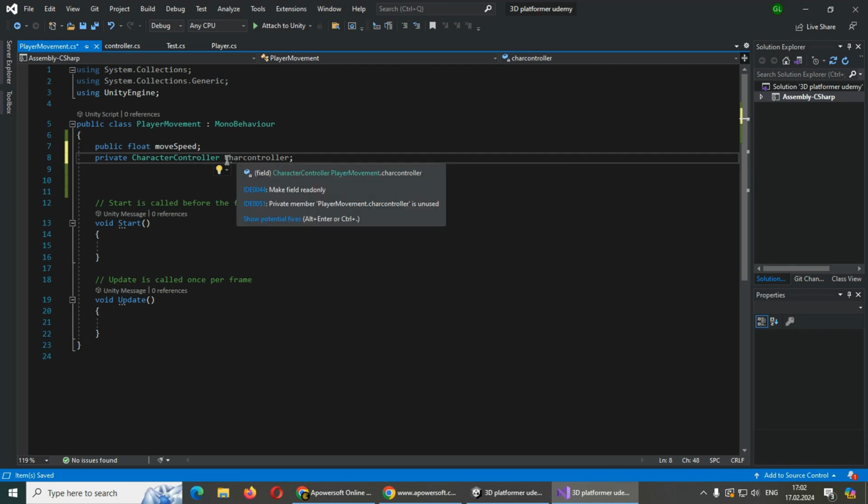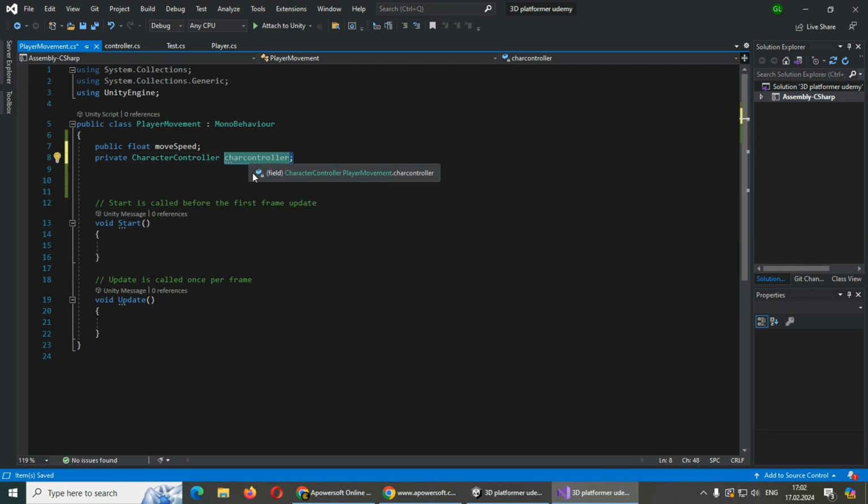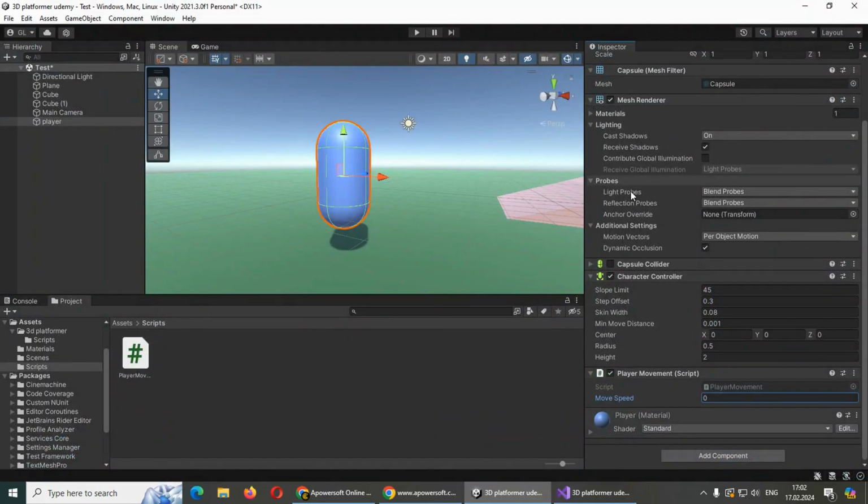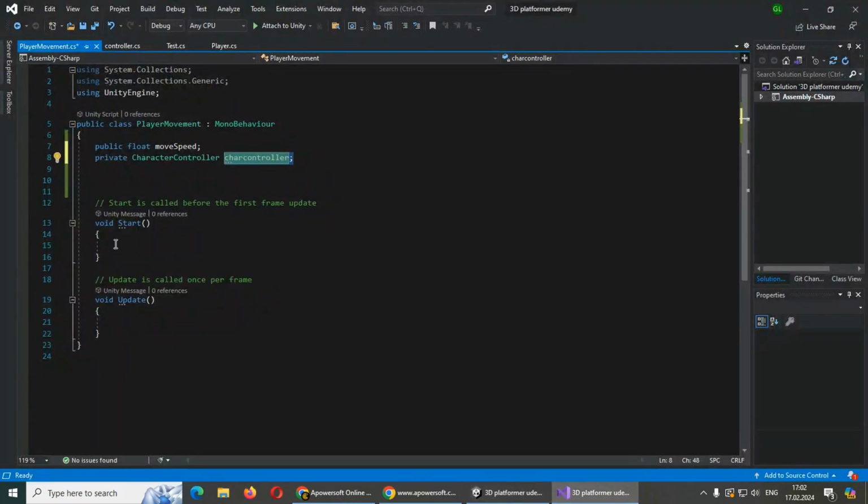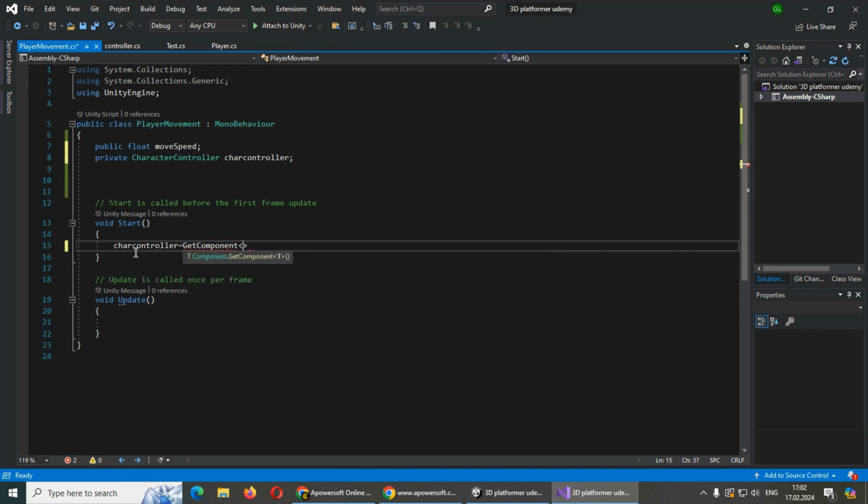Well, we have the container of char controller, but Unity does not know what we are referring to with this word just yet. So what we should do, we should basically somehow get a reference to this specific character controller. And to do that, there is one method, which is called the getComponent method. And for example, we can go in the void start and say our char controller equals getComponent, and the component name that we are looking for is obviously character controller, brackets, semicolon, and that's it.